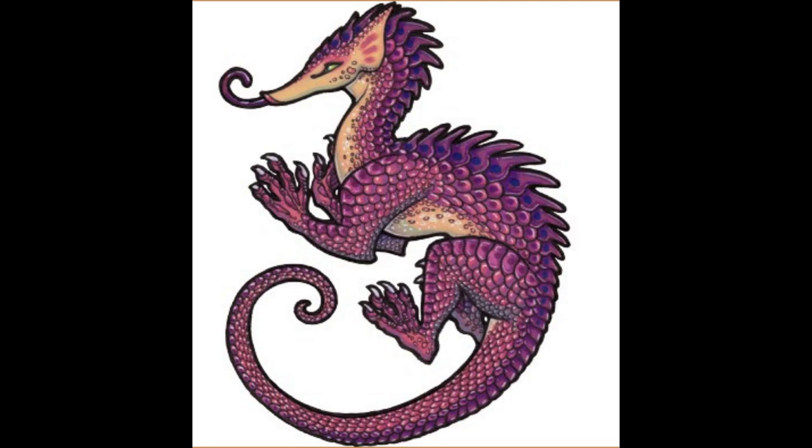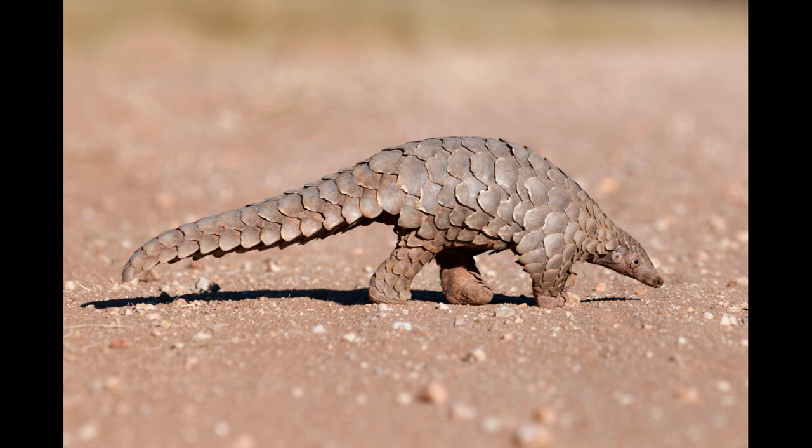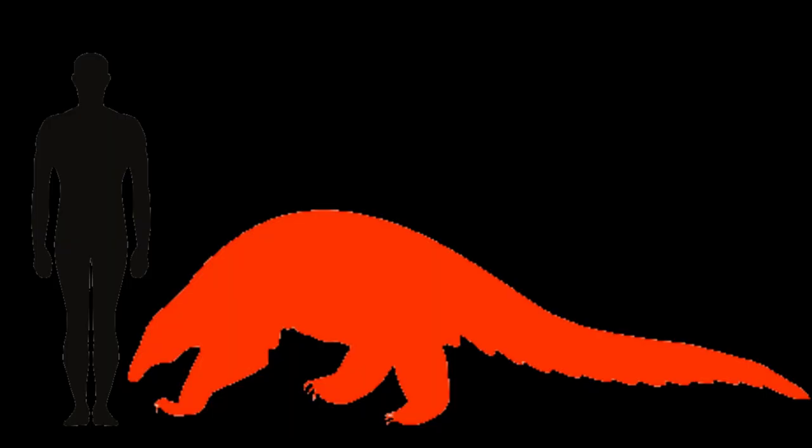This creature is, for all intents and purposes, a gigantic pangolin. If you haven't seen those real-life animals, they look very, very unique. You're looking at a picture of a real one here. It's an anteater, but it basically has scales. They look very beautiful — like something almost from a lost world, like something involving a dinosaur that somehow stayed over. Basically unlike anything else out there. Well, imagine the pangolin, which is about the size of a small dog, but in this case much larger — the size of a horse — and with its scales also much more prominent.